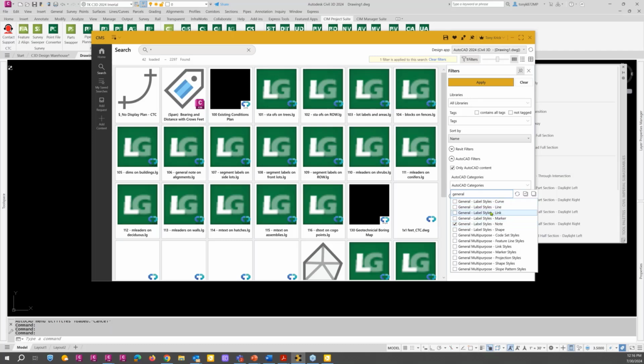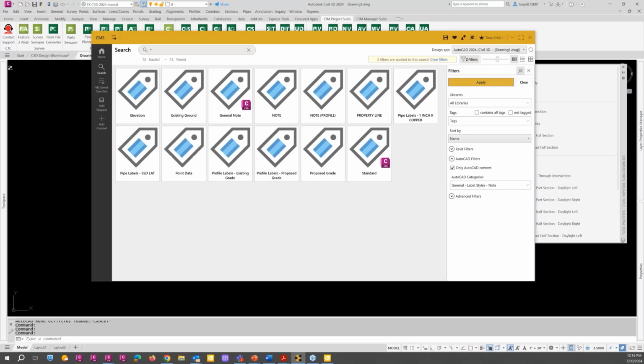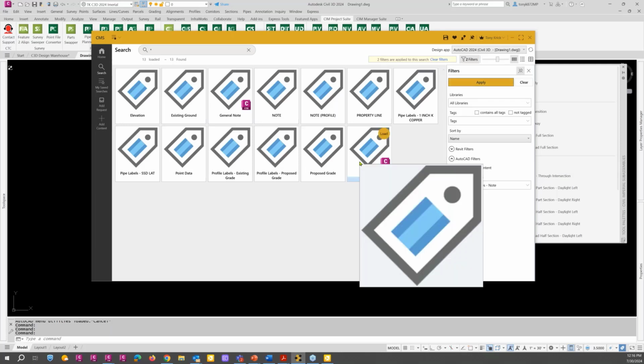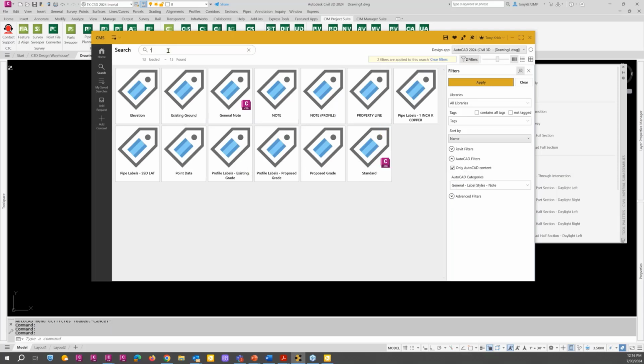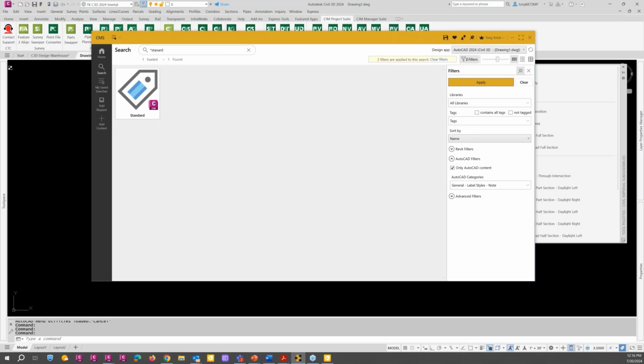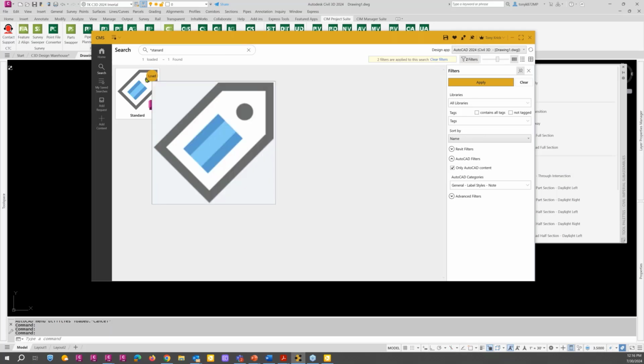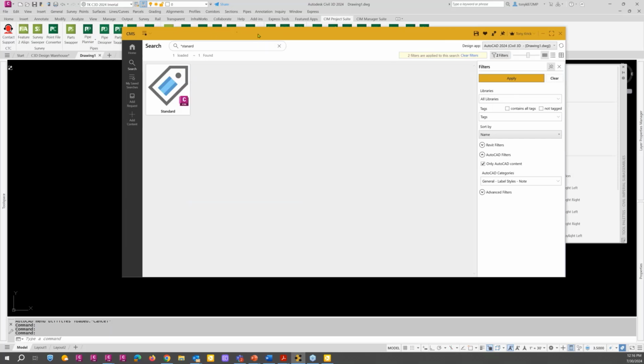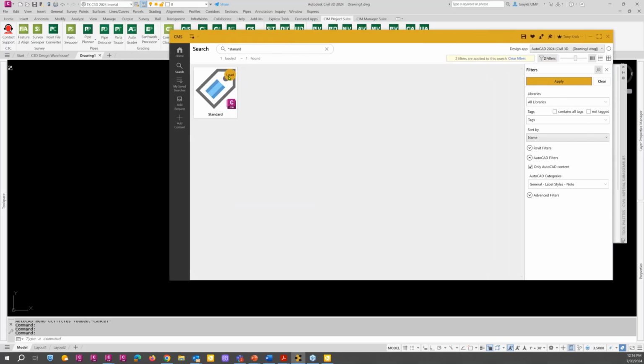Let's see what's in here. So as I click that, and then check apply up here, now we're getting things narrowed down. And there I see my standard right there. If I still had my filter up here on, bingo, I found it just that quickly. So from here then, I can get some other info from it.